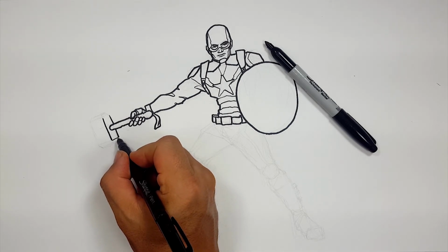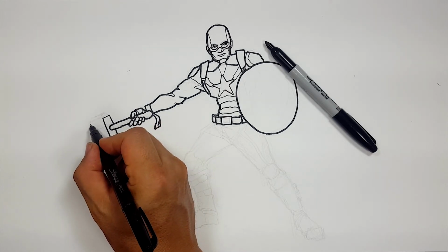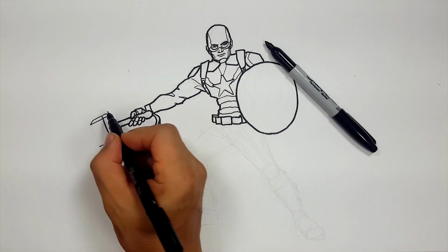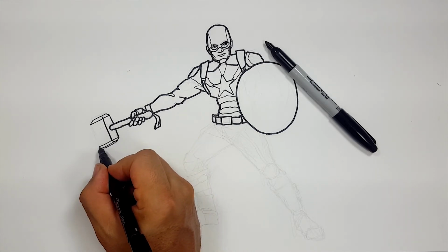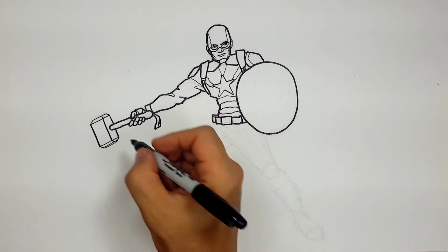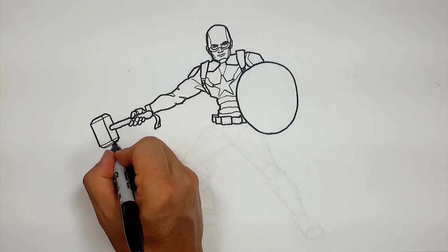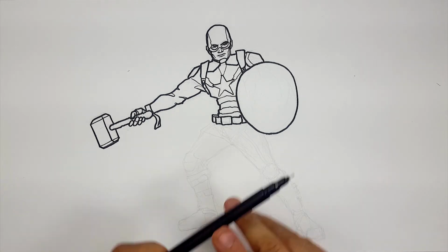So I'm going to do it with the small Sharpie, and then I'm going to come back and do stuff with the big Sharpie, and accent a few things. That way it's going to stand out with the edges. Some are going to be thicker, some are going to be thinner. So I'm going to connect it like that. And I'm going to connect a few of these outer ones, just to make it thicker, because that thick outline is really fun, and it makes the other one stand out whenever you do that. Like that. Okay, there. Perfect. We're done with that.